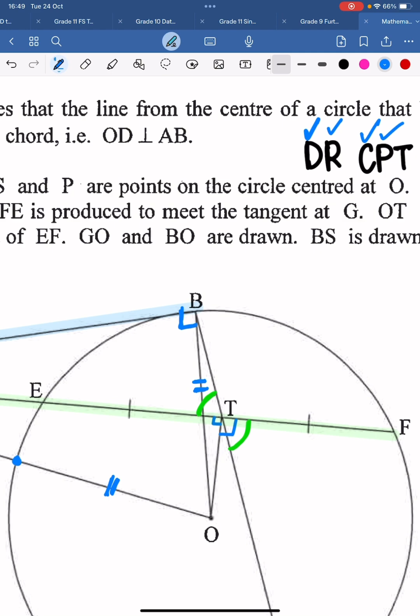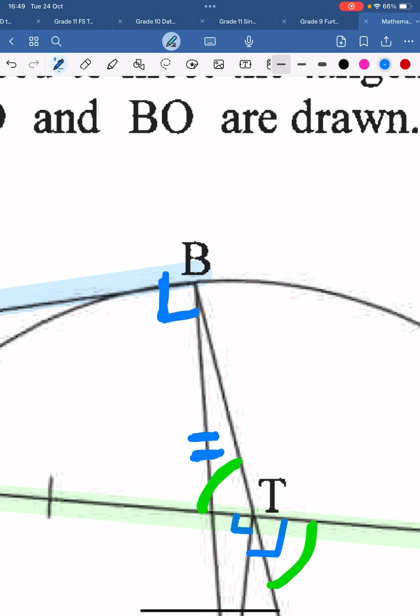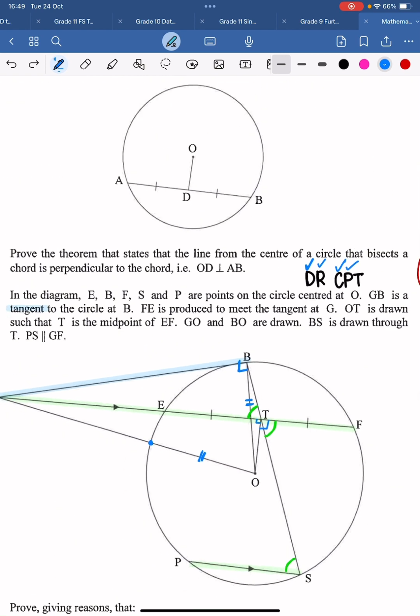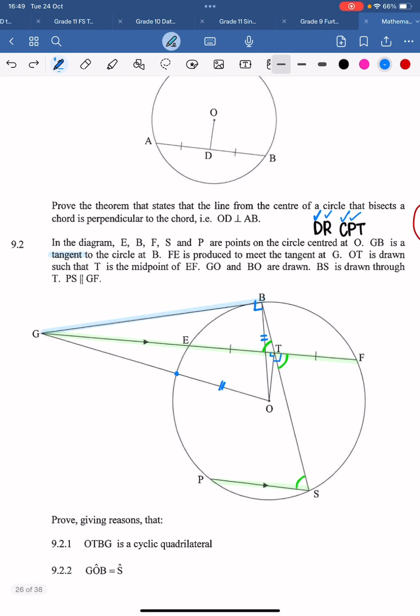Now guys, also just be careful here. This is another thing that a lot of people got wrong. If I zoom in way close, this 90-degree angle does not go to this line. Because that line, if I zoom out, that line TB is not a radius. So it's very important. A lot of people messed that up last year as well. This diagram really was not drawn well. There's not enough space here. OB is perpendicular to BG. I'm going to write that on the side so that we don't get confused.